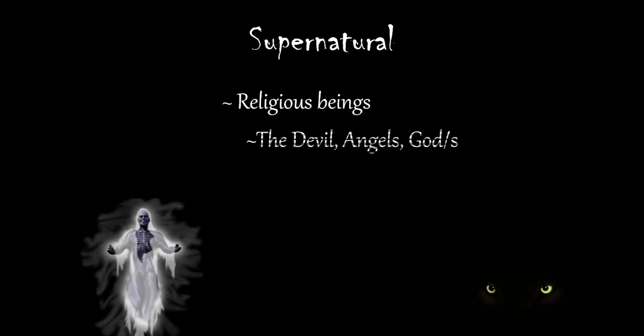Another important part of Gothic literature is the supernatural. They're religious beings, but they don't necessarily have to be religious. It's just that supernatural can be anything that's not normal to us. So in the religious sense of it, you can get the devil, like the devil in Tom Walker. We have angels come sometimes, like guardian angels, especially gods and goddesses. And we get the undead, like my little friend over here in the corner. So we'll have lots of ghosts and hauntings and zombies even.